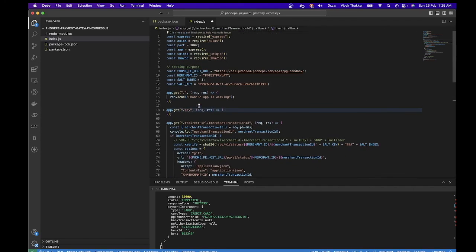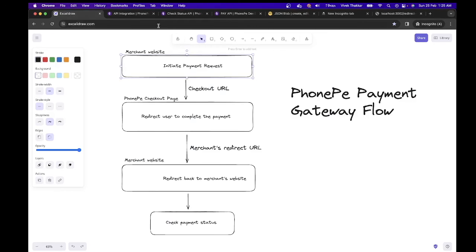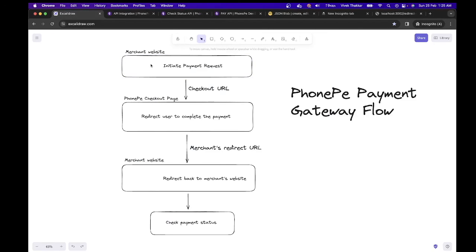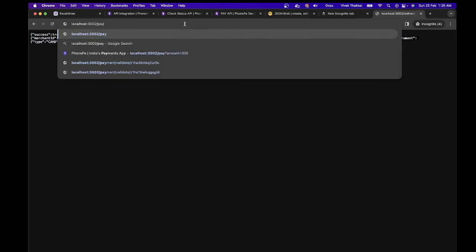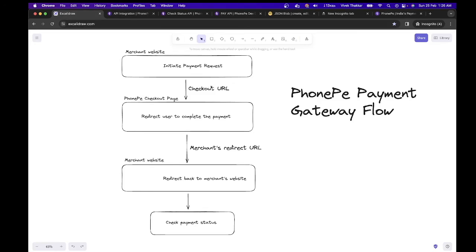So this is the whole flow of the PhonePe payment gateway. So a quick summary. As soon as a user wants to make a payment, it will initiate a payment using this API 3002 pay. The initiating payment URL will return a checkout URL.